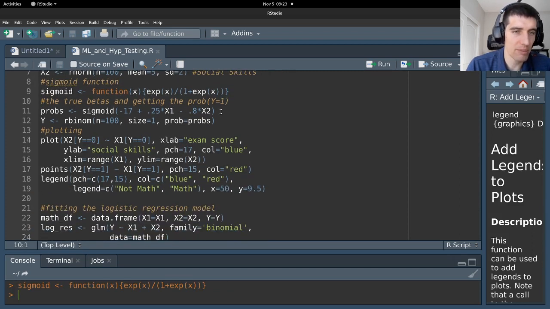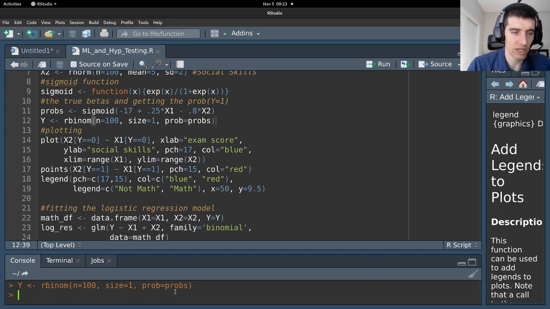And then I have a probability vector. Okay. So what I'm going to do, I chose an intercept. This is just some arbitrary number which I chose, some beta 1 coefficient and some beta 2 coefficient, negative 0.8. Okay, and so this is some probabilities of belonging to a certain class. So I take the linear function, I feed it through the sigmoid function to get probabilities, and then I'm going to generate a Bernoulli sample according to those probabilities.